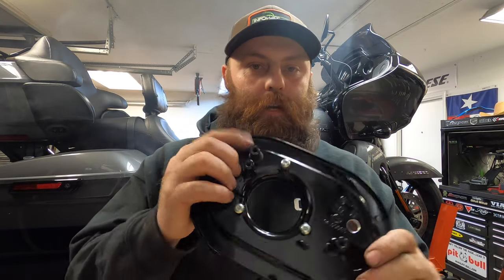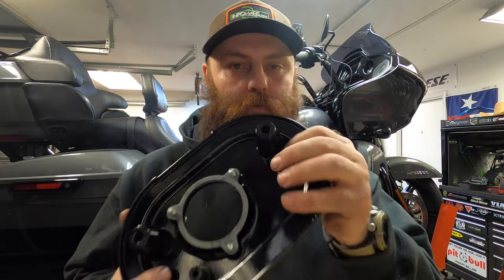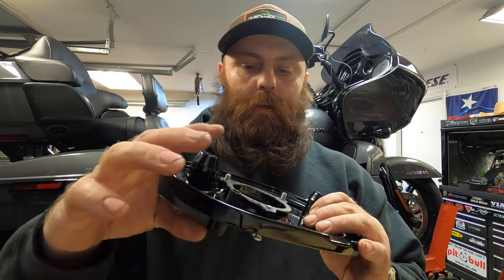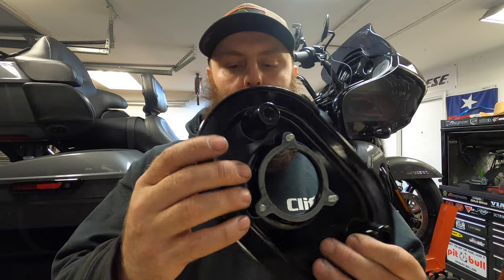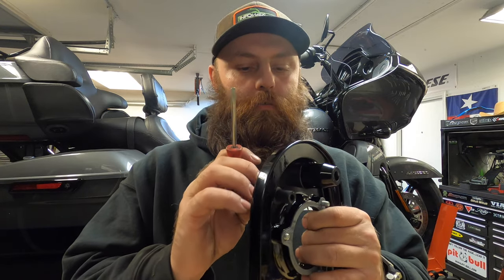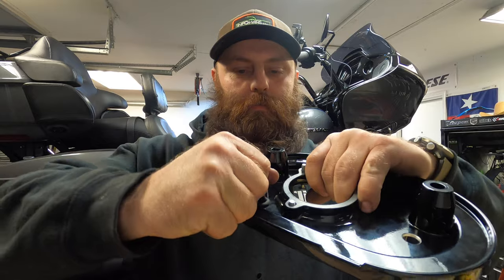Alright, so I got one in. I cut a small piece of hose just to test it out. What I did was I drilled a half inch hole with a 5/8 grommet, a little rubber grommet, and then a 1/4 inch fuel line rubber hose. It takes a little finessing to get it in there, but I used some soapy water to get the grommet in, and a flat head screwdriver or something that is not going to cut it or poke through it. I kind of just worked it in and took my time. Especially with the hose, use a little bit of soapy water to give it a little wiggle, and then once it gets through here, you can just keep pulling it until you get the length you want.